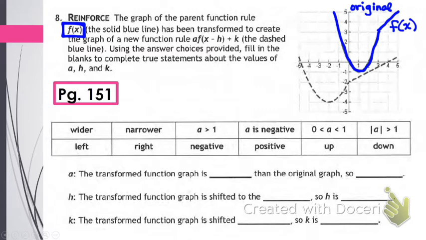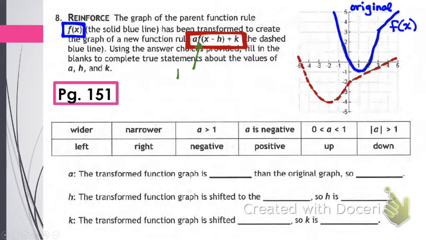f of x has been transformed. Do you guys see the dashed one on there? Yeah. The dashed one is the transformation. I'm going to trace over it with red so that it stands out a little bit. We want to try to describe this transformation. Since I don't have an equation, a function rule for the blue one, I don't have an equation or a function rule for the red one. That's where that f part comes in. You guys see that f right there?